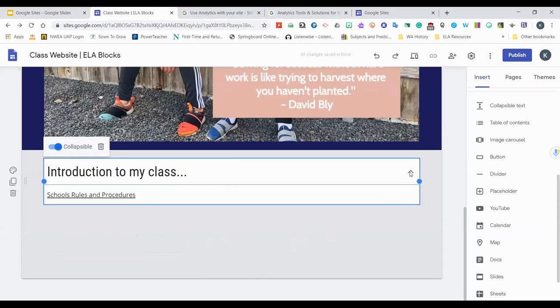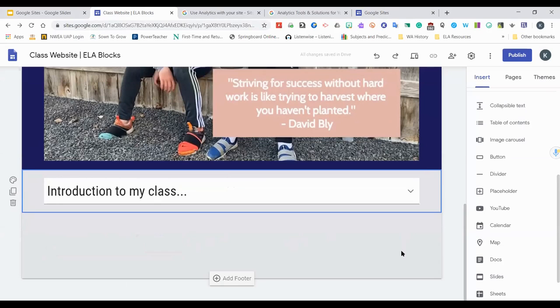So this is great. So she just has the title and it hyperlinked. What I've done with mine is I have copied that entire document and put it in there so that if the parents don't want to navigate away, they can just open that collapsible text and it will show everything. And so you can put as much information in there as you want. It doesn't matter how long it is.